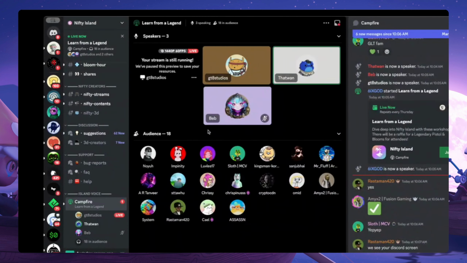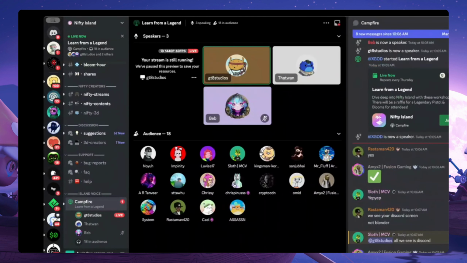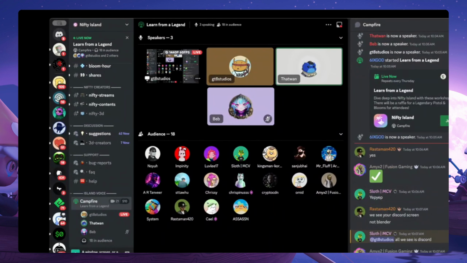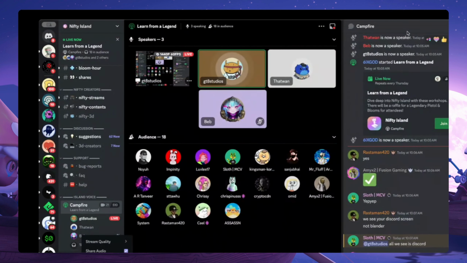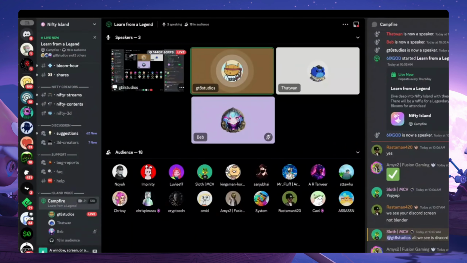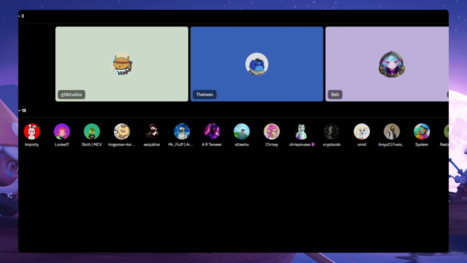Sorry for catching you, GT8. I think we only see the Discord screen. We're not seeing the right screen. Okay, hold on. I just gotta click on screen in Discord, then change windows. I hate when this happens. Share your screen.